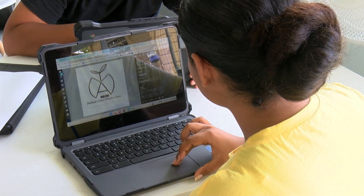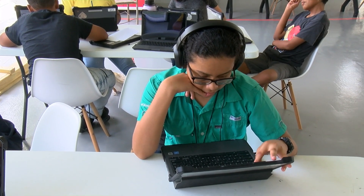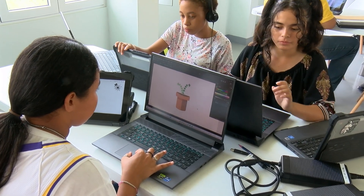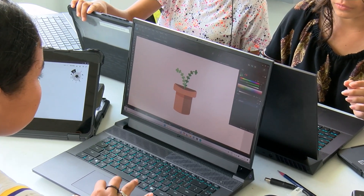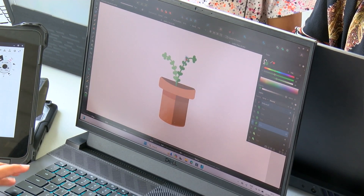Most of our subjects or courses are connected. Students work on their digital art logo. This cycle is called Promote It. They create a logo in digital art, which is a separate subject. But for that logo, they also had to research their favorite logo. Once they learned that, they started to tinker and design their own logo according to their passion. The objective was: what is your passion? Maybe it's food — what type of food? So you think about maybe creating a business, and you need to create a face for that business, which is a logo.